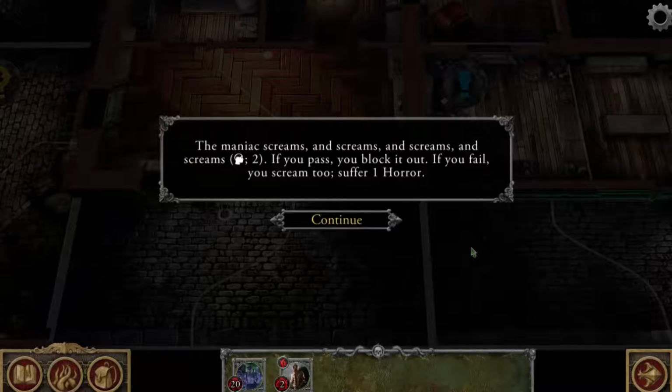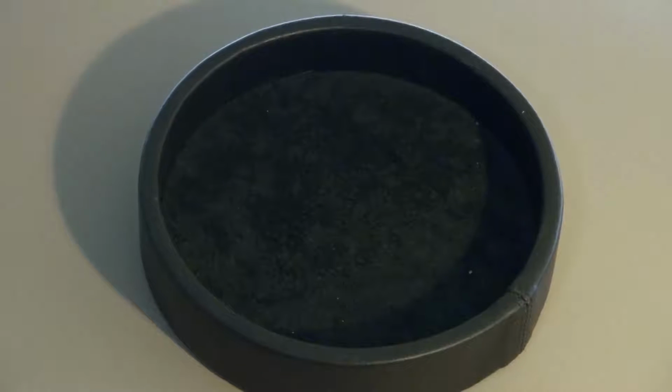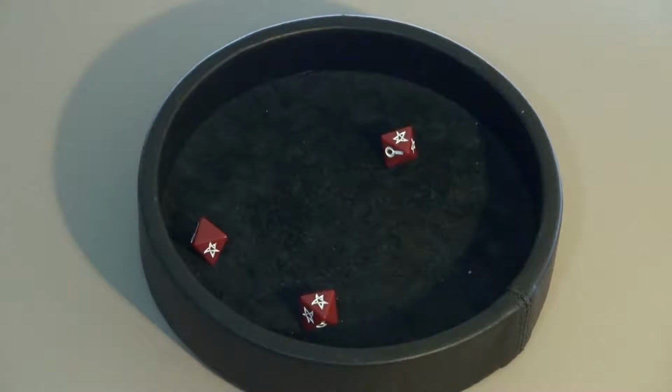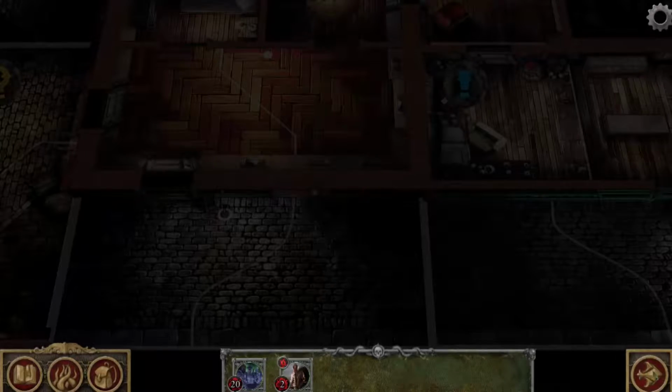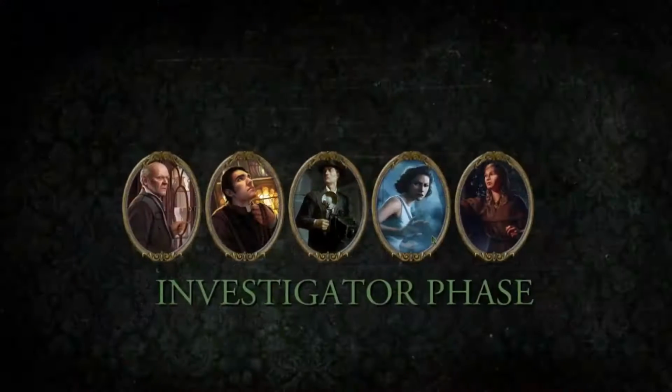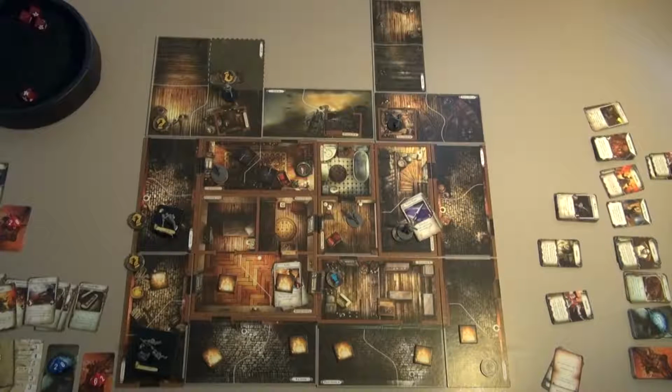That's face up horror. Okay, so Simmons has a will of 3. We need 2 successes. Come on, luck. Beautiful, 2 successes. So that's negated, and that is the only horror check. Okay, so that's the situation.